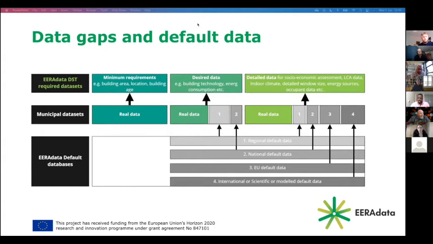Now, the data that is collected is based on requirements identified from methodology development. So, for example, the methodologies that have been explained previous to my presentation, so the energy demand, life cycle assessment, as well as indoor climate. And then you have socio-economic and supply side methodologies.